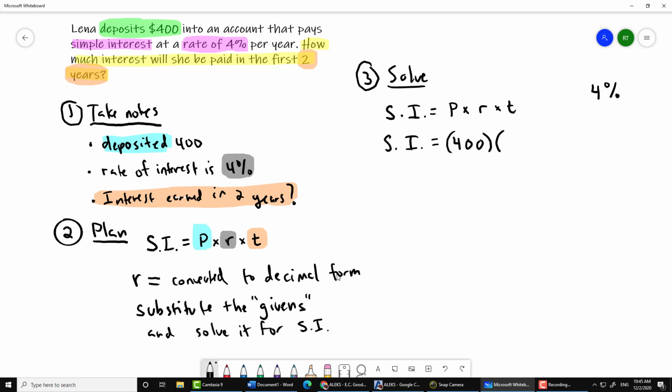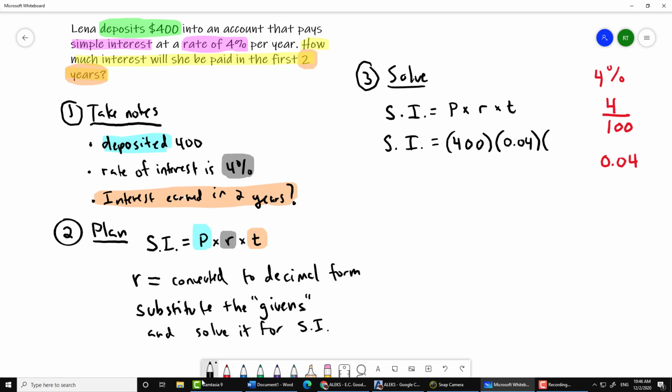So this is a little side note. Let me just change the ink color so I know that this is just my thinking on the side here. So that's the rate of interest of 4%. Keep in mind, the definition of percentage means out of 100. That's the highest score. Think about it. When you get a test score back, the highest score you can get is 100. So 4% means 4 out of 100. And if I were to divide this out, I would get 0.04. So 4 divided by 100 is 0.04. And that's what I will put there in place of my rate of interest.